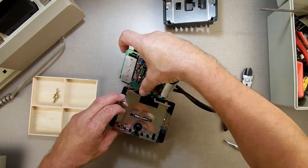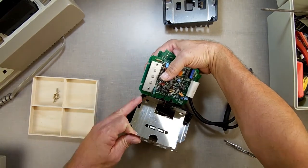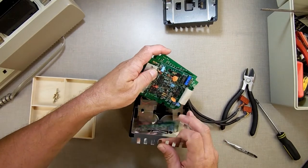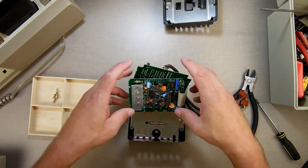Now, since this is the newer model, the shield goes in easier. On the older models, you got to struggle and fight to get the shield to go in and the wires to go in, but you can do it. You just take your time. It's not a struggle as much as you just got to take your time.